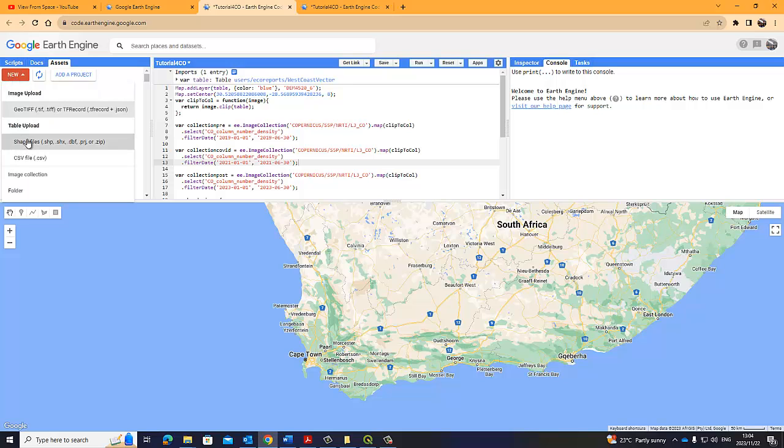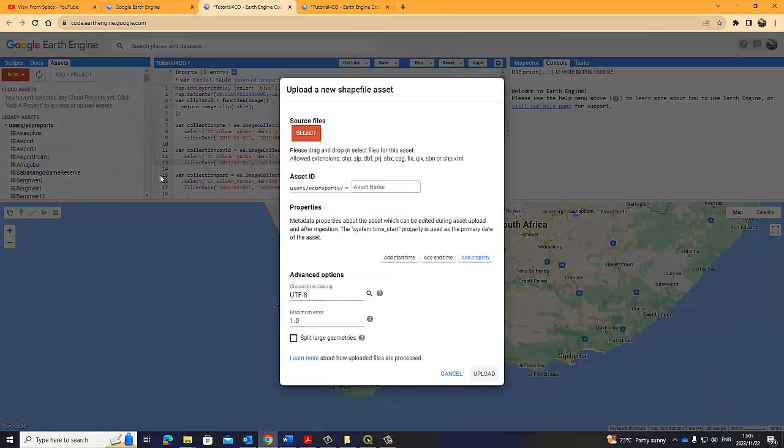In my case, let's say you haven't yet imported it into the Earth Engine, you simply click on New, and my region of interest is in the form of a shapefile. So I double click on the shapefile, and here I'm going to give it a name. Let's say the tutorial 4 region of interest. So that's a name that I have for my region of interest. Okay, now it says select. So here I need to select the shapefile with, remember important, all its components, not just the SHP file, all its related files.